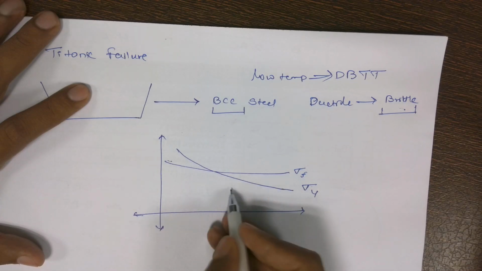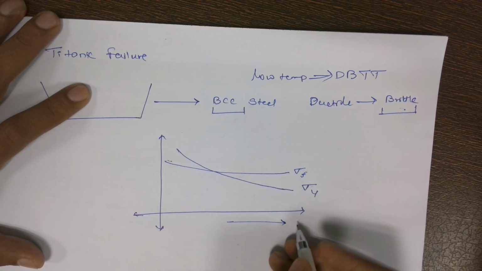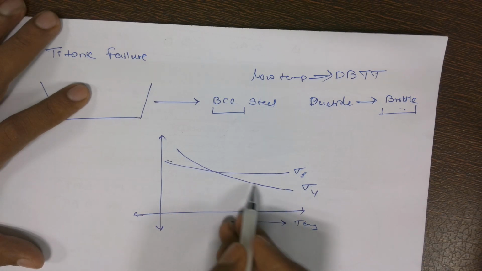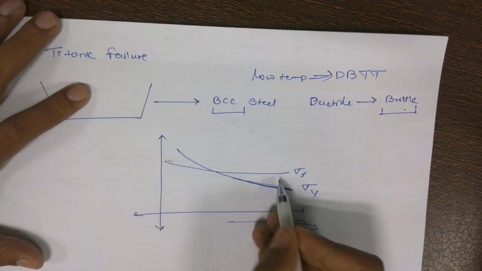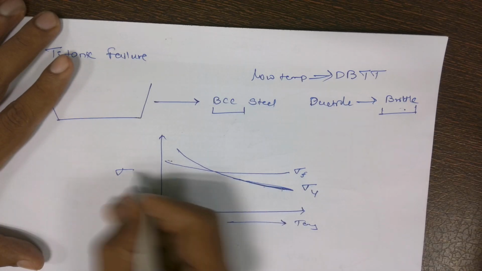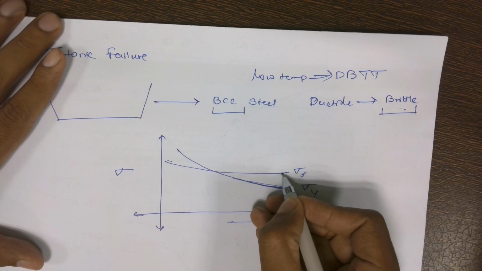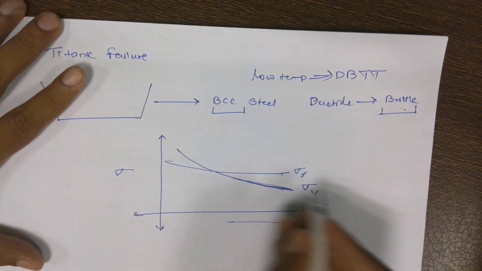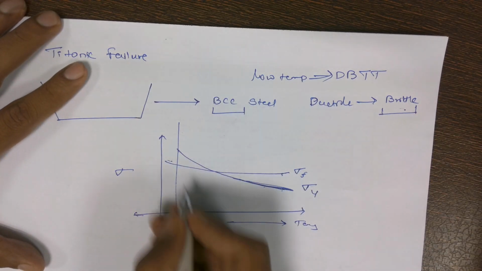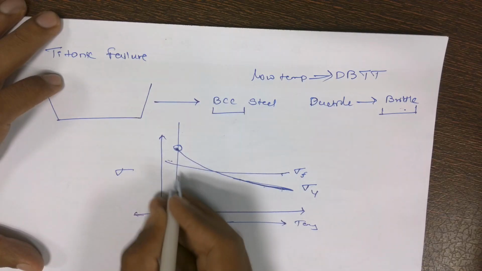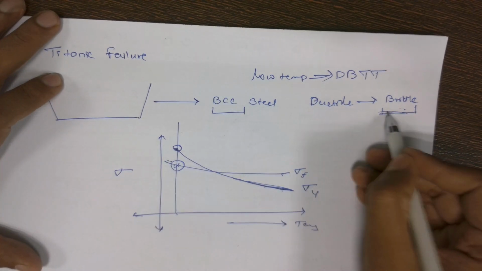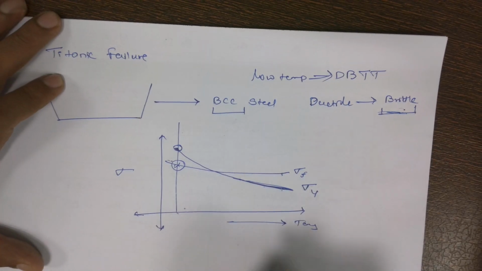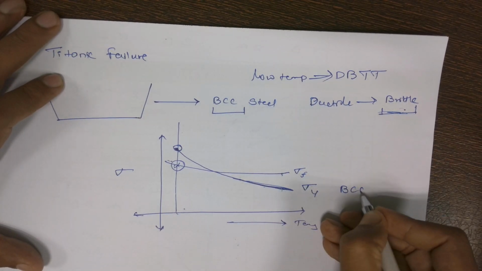The reason is that, see, if we go to the high temperature side, here we can see that the yield point will happen first, and then the fracture will happen, right? But if we go to the lower temperature side, what happens? The yield point will not reach the fracture. The brittle fracture will initiate first because our material is very brittle at that lower temperature. This is for the case of BCC.